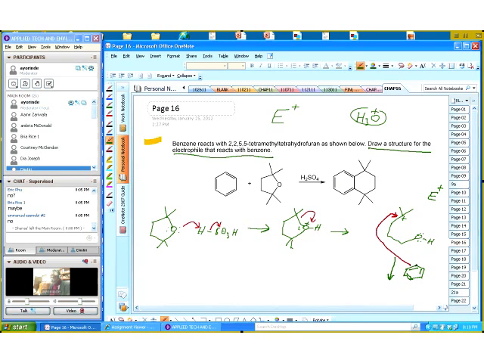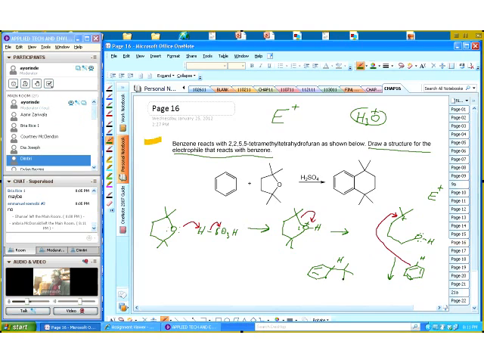Okay, and also we know that we have hydrogen here, right? So if that is the case, what do we get? We get this here. Okay, so we get that. Let us have this here. Now we say we have hydrogen here. We have our E plus attached to that. This is here, and now this is here.